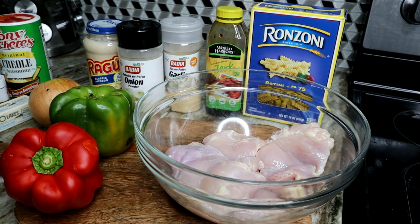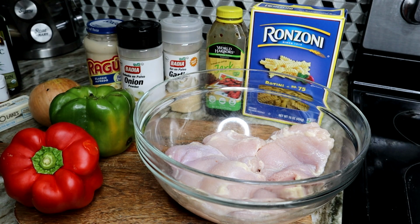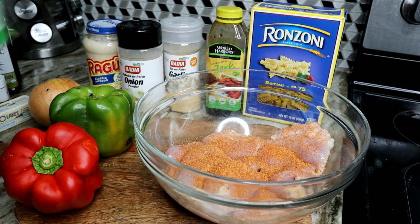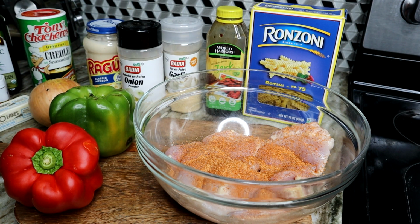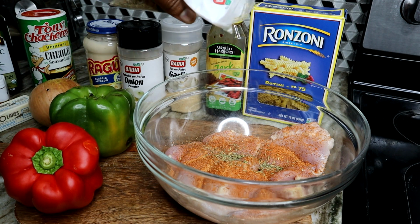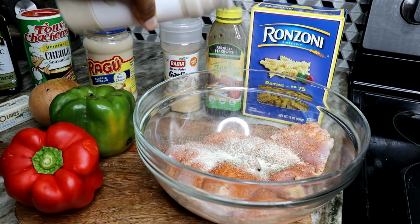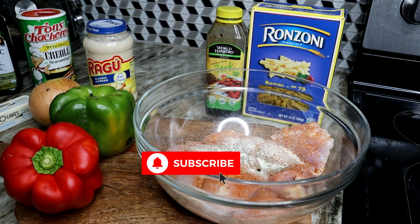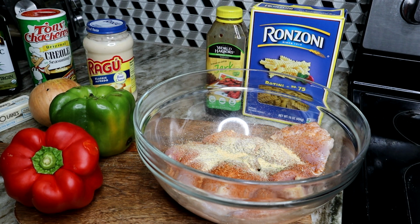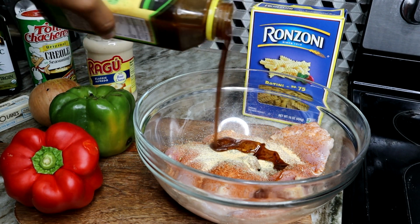Let me know. First thing first, we're going to add some Himalayan salt on there. Next, we're adding Tony Chachere's seasoning. I'll say half a teaspoon of thyme, dry thyme, a 1/4 teaspoon of the ground black pepper, half a teaspoon of the onion powder, and half a teaspoon of garlic. Don't forget we have the jerk seasoning that we're going to be adding in. I'll say a 1/4 cup will do, maybe even less.